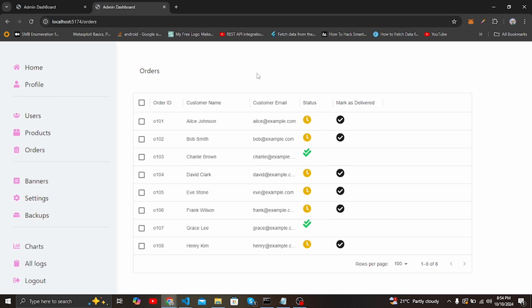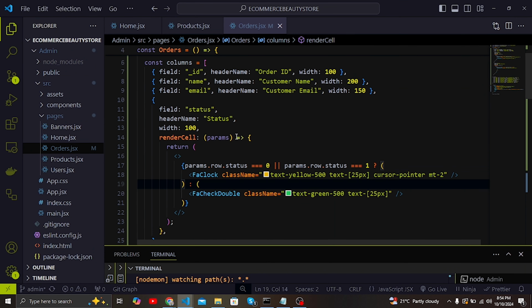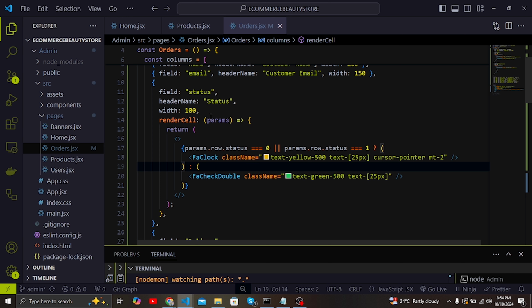So let me just come up here to my code, and you can see one first thing that I'm doing here for the status. You can see I have a status field here, and where we have the render side, I look if the status of the order is 0 or 1. That means that status is pending, and there I'm going to add this icon that is for the clock, and I'm giving it a color of yellow. If the order doesn't have a status of 0, and also doesn't have a status of 1, that means that order has been delivered. And that's why you can see I'm giving it the color green, and also the icon is different.